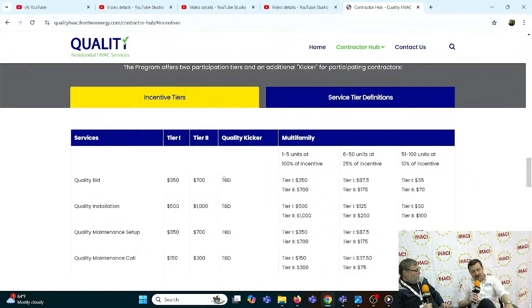She reviews all of them and provides feedback to all the contractors. Everybody does that for tier 1, everybody does that for tier 2, and after they pass those first 5, it's about a 5% sample rate. For those contractors that, within that 5% sample rate of tier 2, can consistently deliver high quality services that solicit zero or limited feedback, those contractors will get a kicker. It's going to be about 15% on top of the tier 2 incentives.